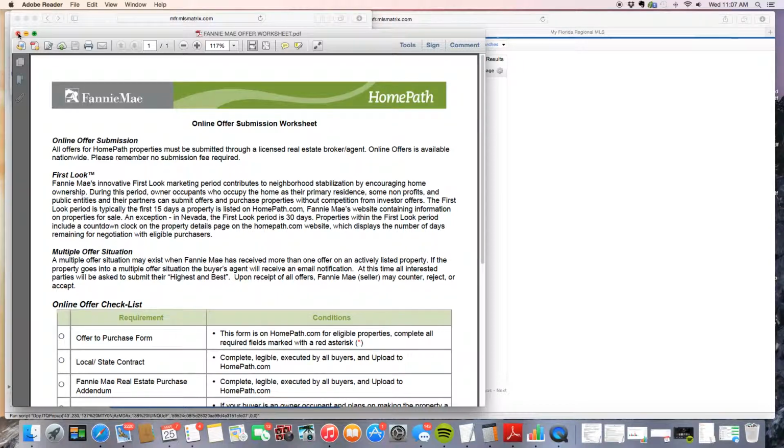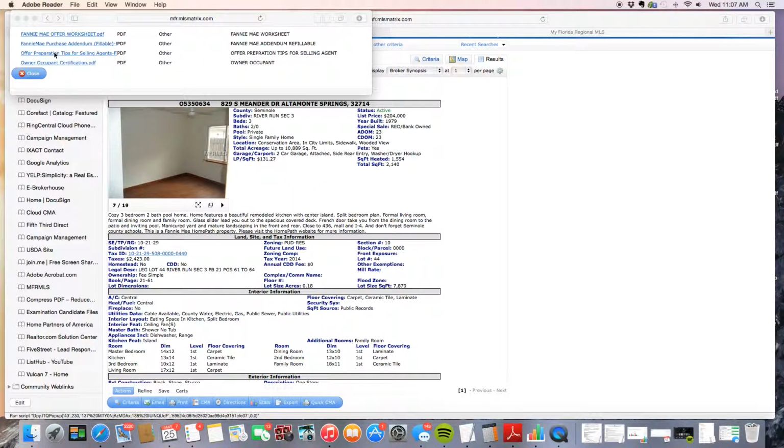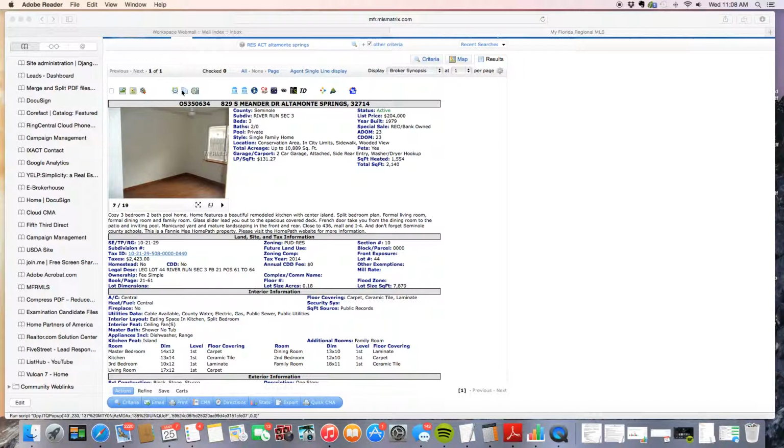So it is important that you, before you submit any offers or consider submitting offers, that you see if there's any attachments and click to see what those attachments are. Typically, it's documents like this if it's Fannie Mae or another bank-owned type of property. There might be a seller's disclosure attached, or an appraisal or something to that effect. So make sure, if that's there, that you look at it.